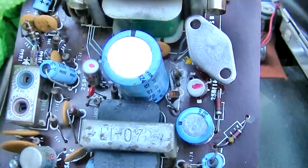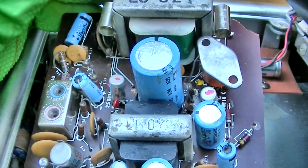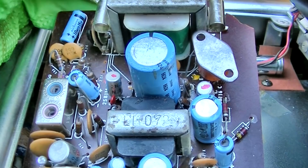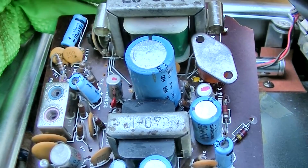And what I came up with for the drivers, these are 2N2431. And this is just a test. I was thinking about rebiasing this thing and going to NPN. A way you do that is you install a bunch of trim pots and watch the current, and use a scope and a signal generator and dial it in for the lowest current, best sine wave over the power band. But I'm going to try these germaniums first. Let's see how this radio actually works and sounds.